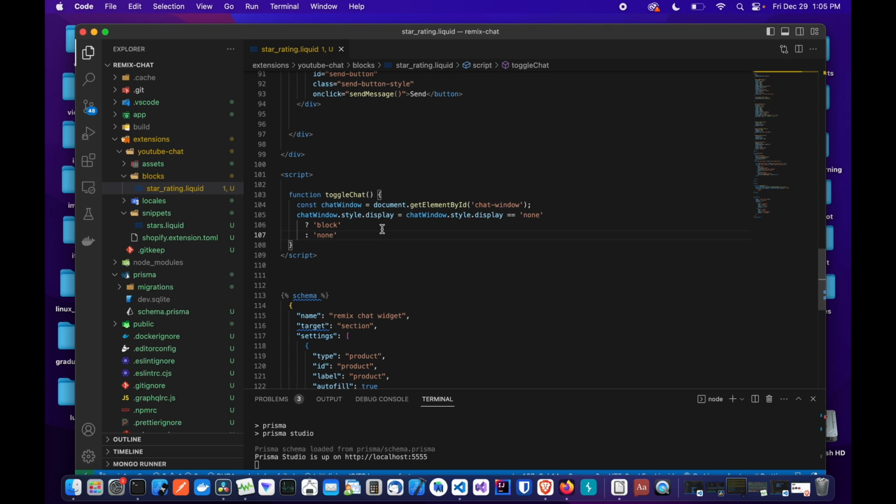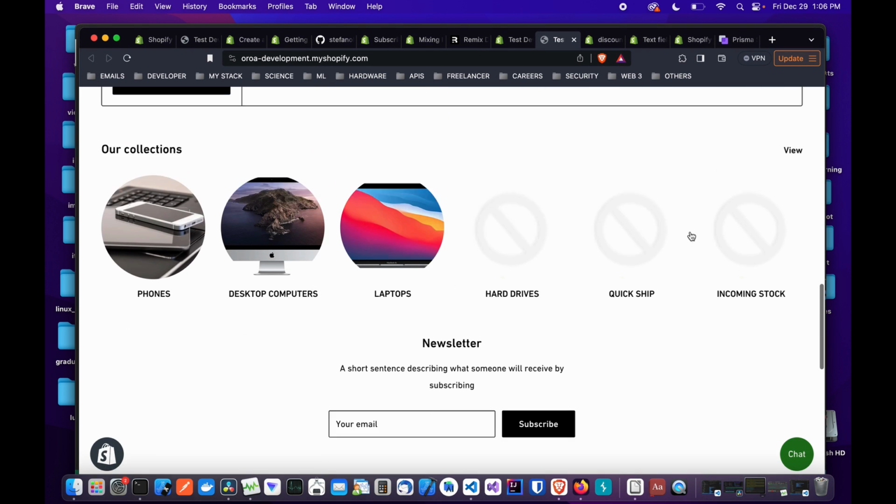So here basically we are just changing the style to open or close. So every time that we click on the toggle chat, if it's open, we're going to change the CSS style to block, so we can see the little box that pops up after you click on the widget, and otherwise we are gonna set it to none. So let's see if the functionality is working already. Let's see if the changes are reflecting.